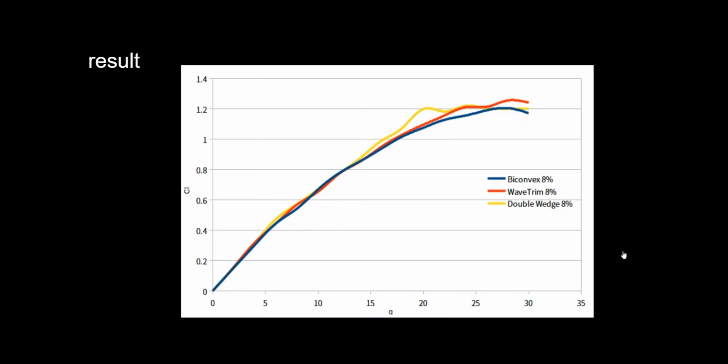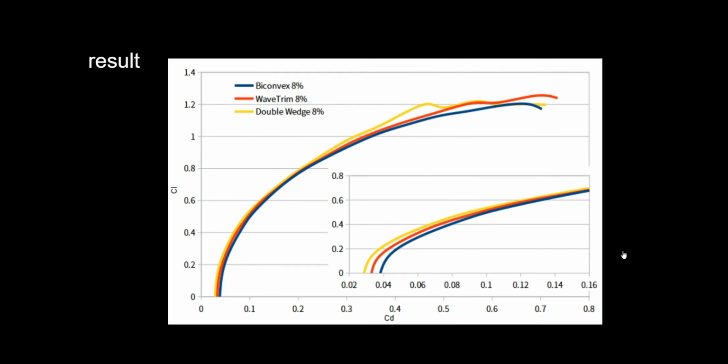To figure out its performance, I ran CFD analysis of these airfoils at Reynolds number 1,835,020 and Mach 1.30. I ran it up to 30 degrees angle of attack, but at high angle of attack flow separation makes it unsteady, so it's not really accurate. The CL graph didn't look very interesting. And CL at supersonic, even in this case of a 2D airfoil, is very low compared to subsonic.